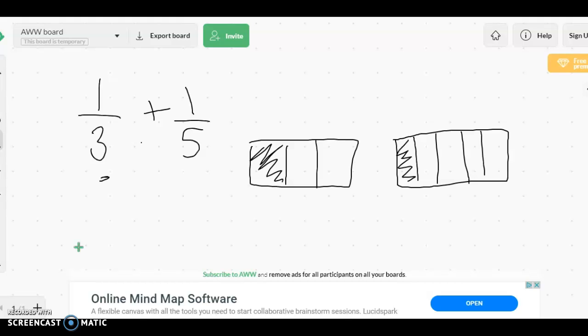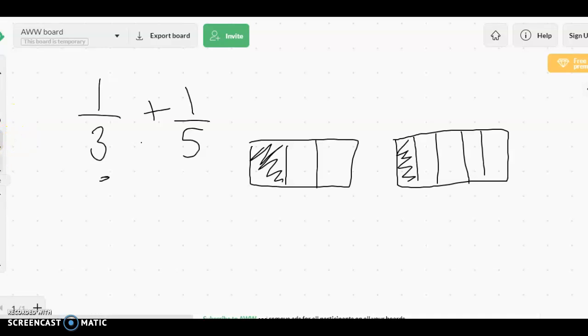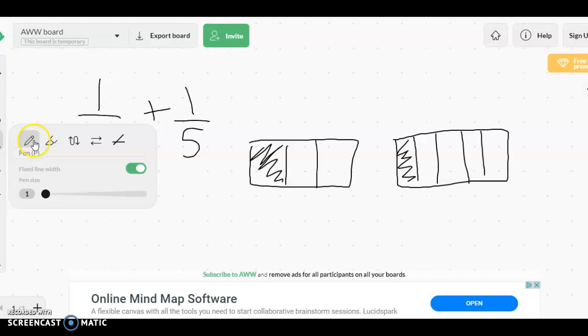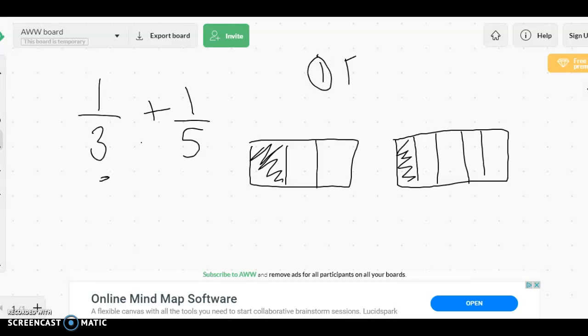It won't give me an accurate portrayal of what's going on. So the first thing we need to do is find the least common multiple between 3 and 5. So what number can I use that 3 and 5 both go into so that I can make them have a common denominator, and therefore then I can add them. So step number 1, find the LCM. LCM is the same as LCD because our multiple is going to become our denominator.